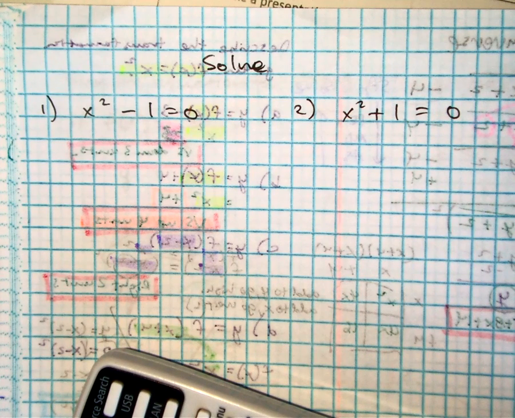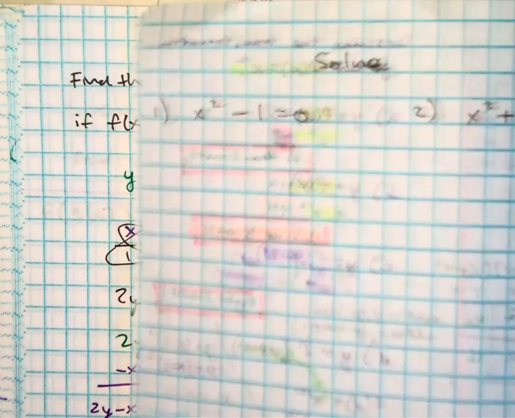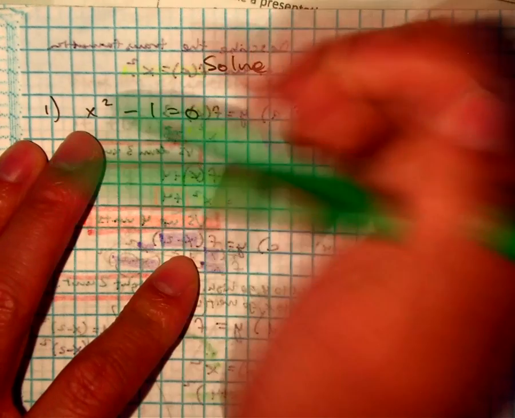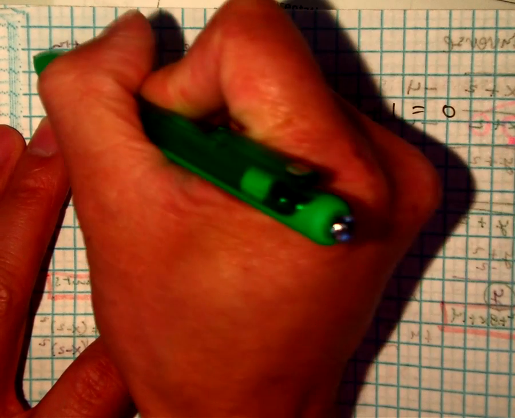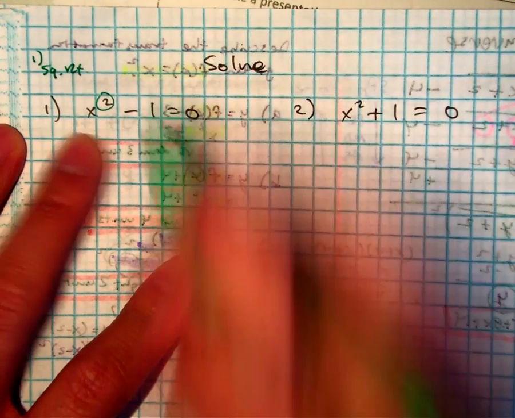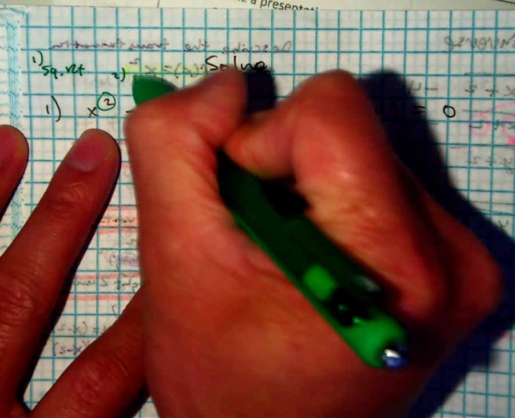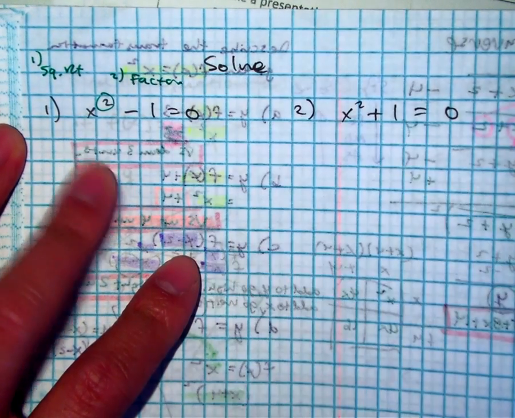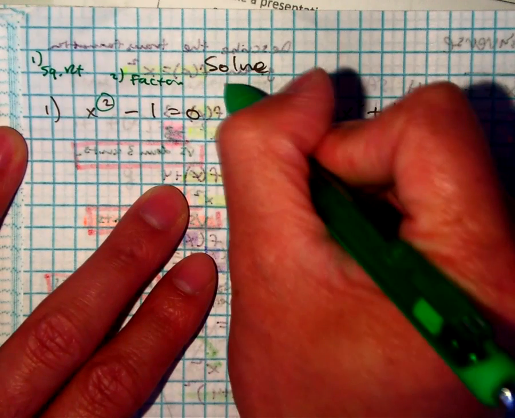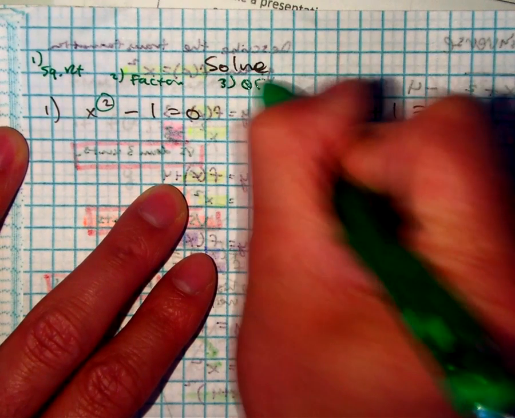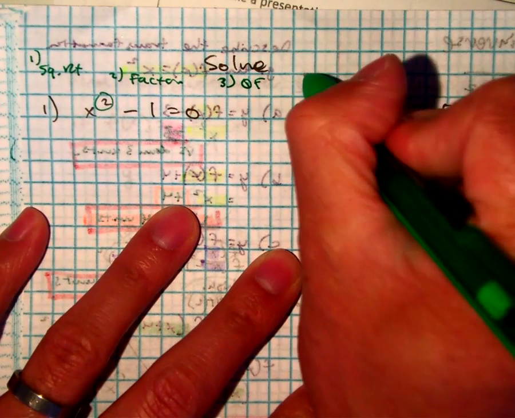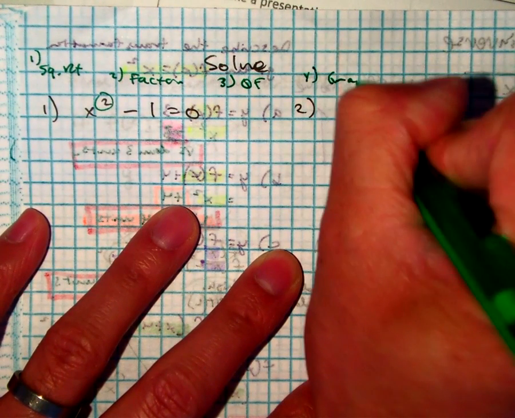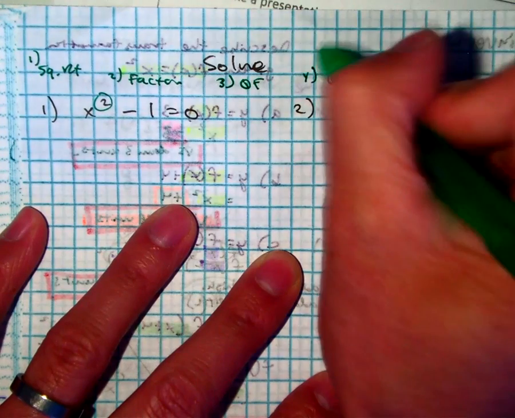Alright, shout out, what are some ways that you could solve anything to the power of 2? Square root. That would have been the easiest one. Raise your hand if you did that. What else? Factoring, yes. Raise your hand if you did that. Someone said quadratic formula. Raise your hand if you did the quadratic formula. Gives you the same answers. Anyone graph it? And last one, completing the square.